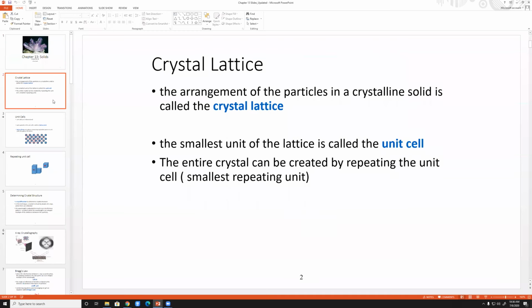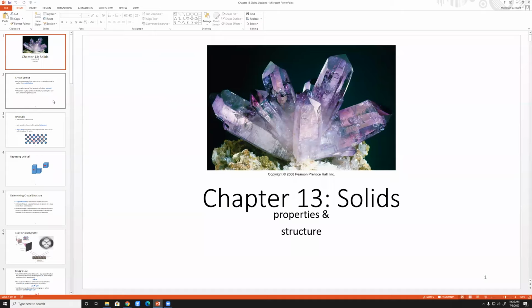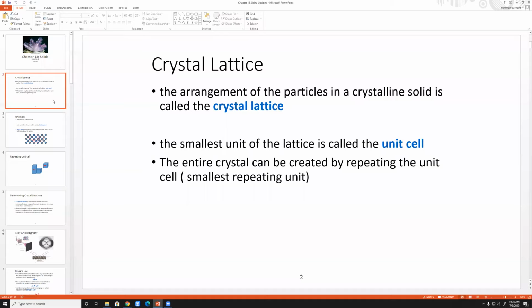The chapter 13 structures, solids, and so on. So we talked about lattices. This is not going to be that long, and chapter 14 is not that long either. So lattices. We talked about crystal lattices, meaning the lattice energy, lattice structure, that it's basically a unit of representation of an ionic solid. And it really doesn't have to be an ionic solid. It can be any solid, basically, that has small units that repeat.